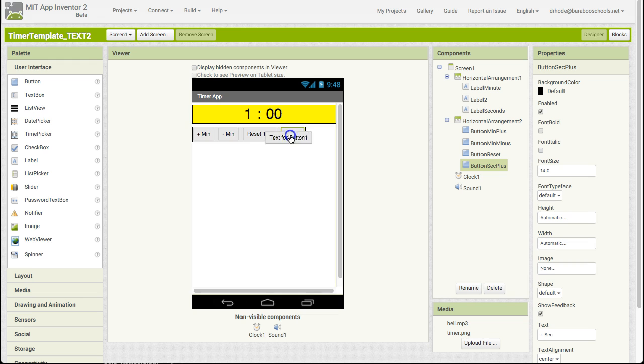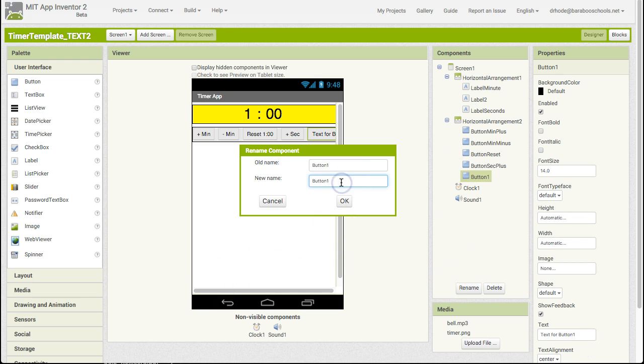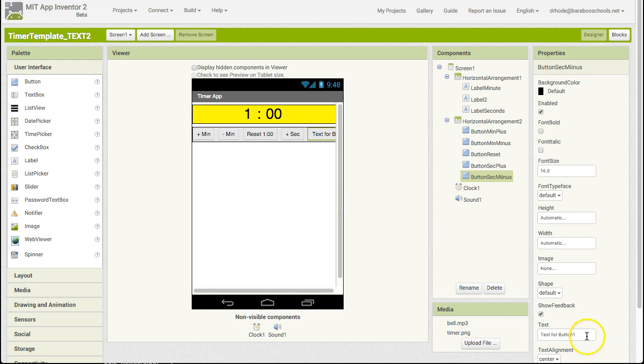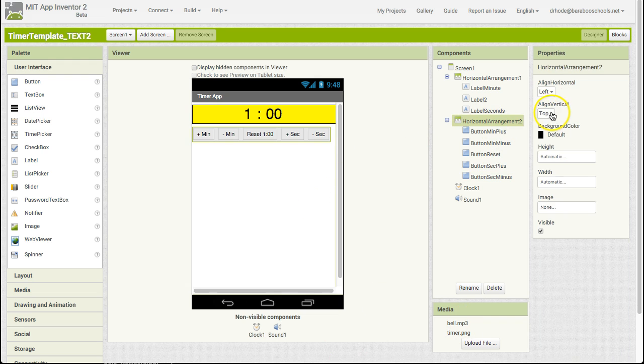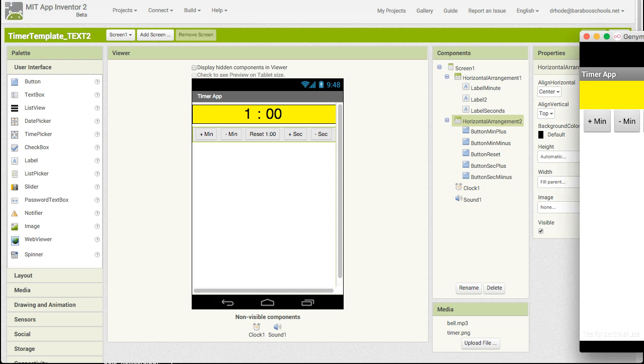And then I'm going to create another button. I'm going to drag that one in there. Not too high, not too low, just right. And I'm going to rename it so I know what it is. I'm going to call it second, and then minus, second minus. And I got that in there, and then in the text I'm going to go minus space SEC. Now I'm going to use that horizontal arrangement tool again to align everything in the center. I'm also going to have it so that it fills the parent. And now you can see the buttons are kind of in the middle, and they're kind of spaced nice.